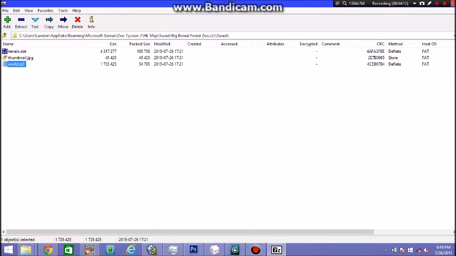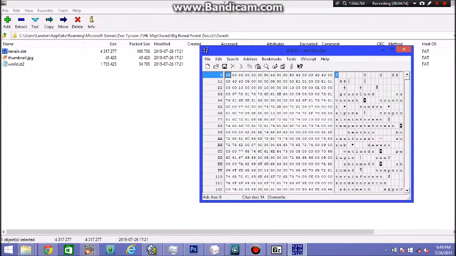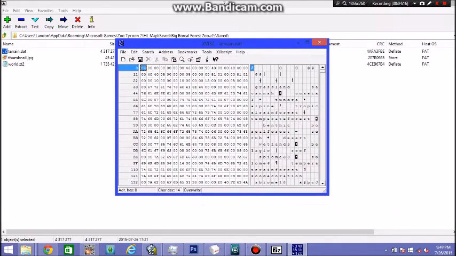So for the terrain.dat file, there's a software called XVI32. This is what you should get when you open it up. You'll have all these different weird things in here, and they all have different values, and there are 2 of them in here that will tell you the sizes of your zoo, but we'll get into that in a different tutorial on how to change the zoo size and stuff.